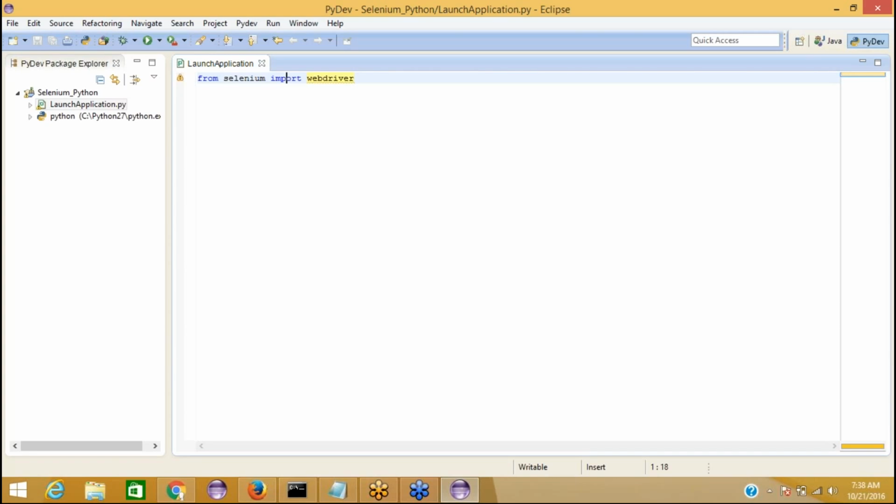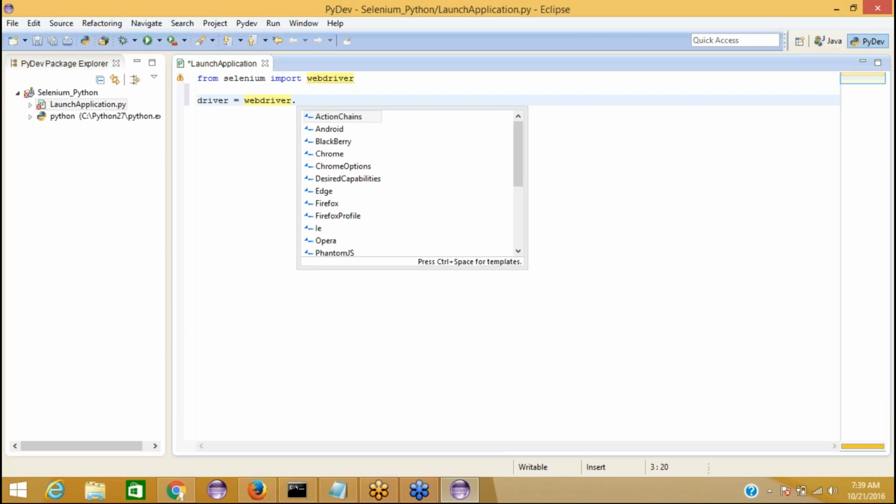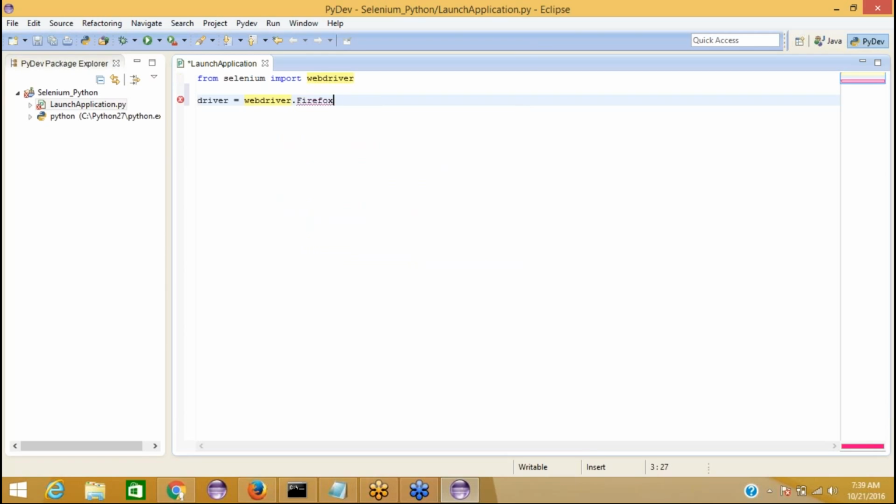Okay, so the next thing is, first I will create a WebDriver instance. So webdriver dot, I have to launch Firefox, so I will say Firefox.